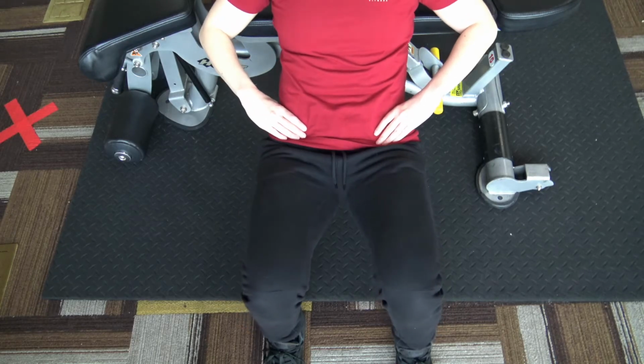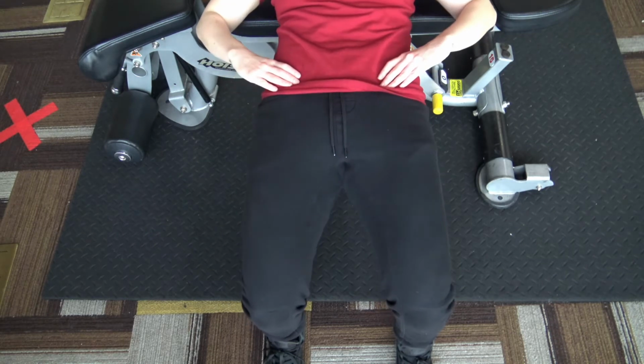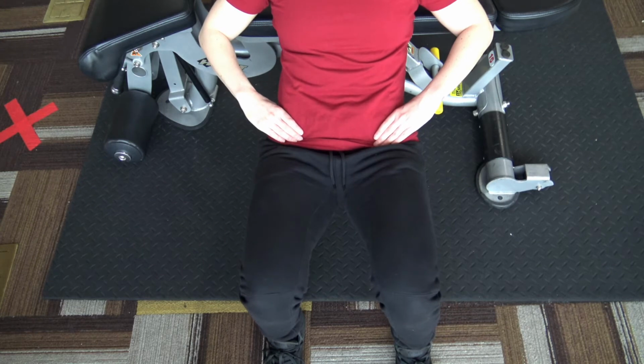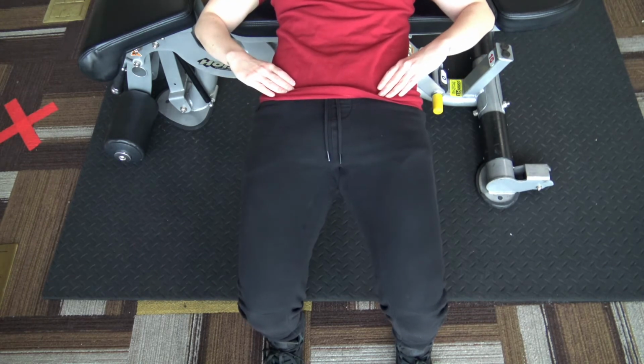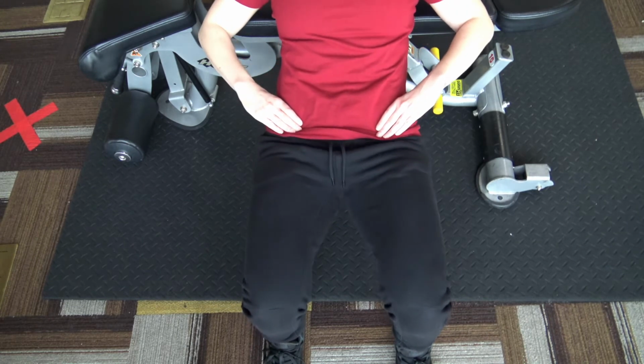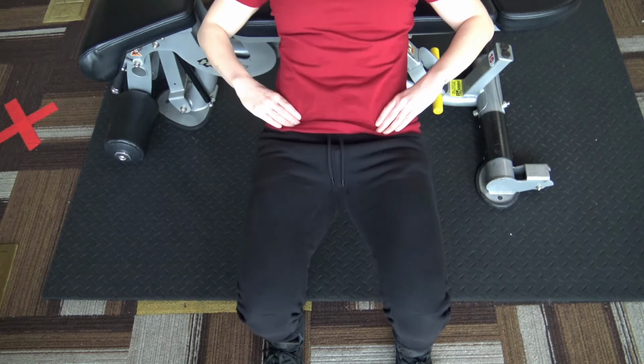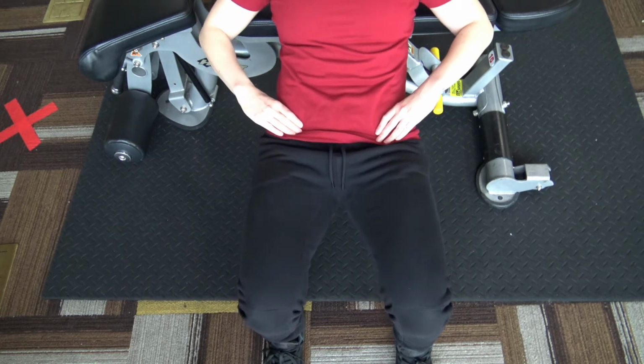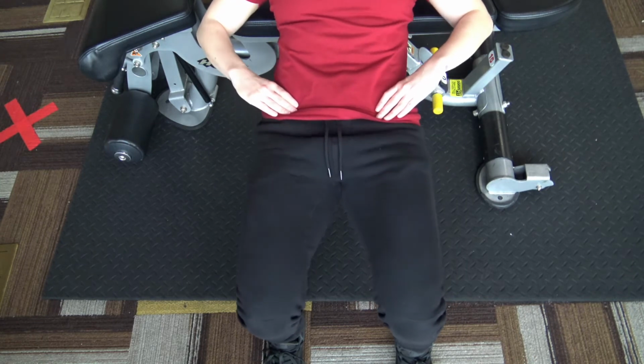Do not add a band around the knees for abduction. Abduction will take away the amount of output your gluteus maximus can produce. The gluteus medius and the gluteus minimus are far better at abduction. This is a hip extension move. Allow the gluteus maximus to perform the move without interference.